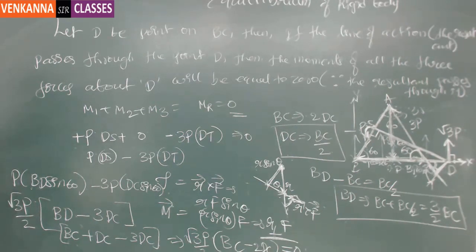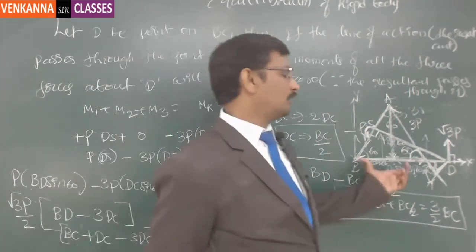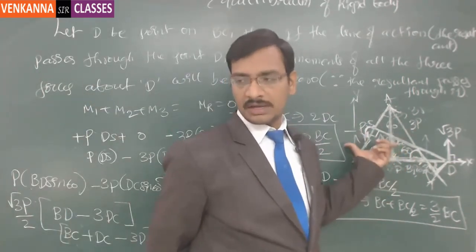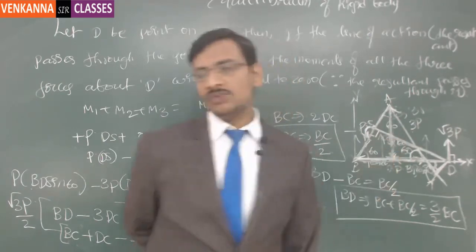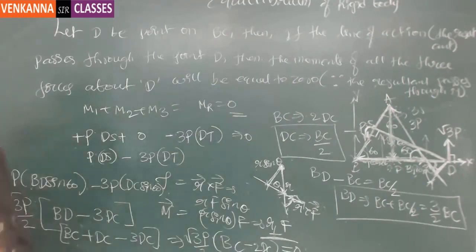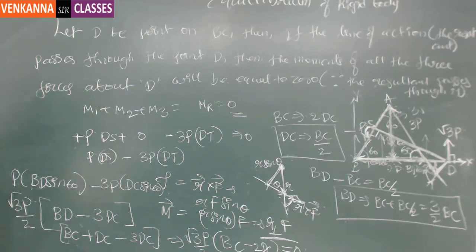In the previous theorem, what we talked about is that if the forces can be represented on an equilateral triangle like this, in that case we can apply it. Here the structure is in triangle format, but the force magnitudes are different. So how can you apply that theorem in this particular case?